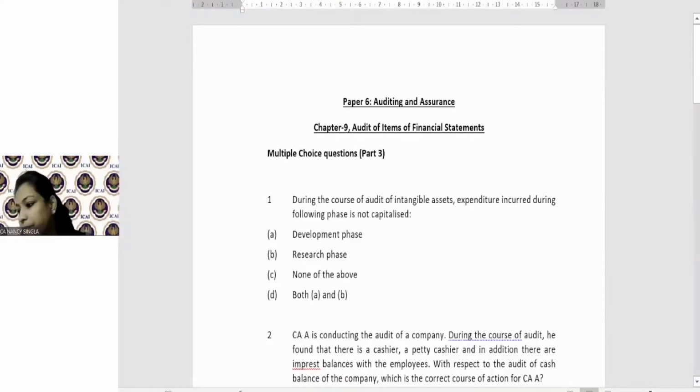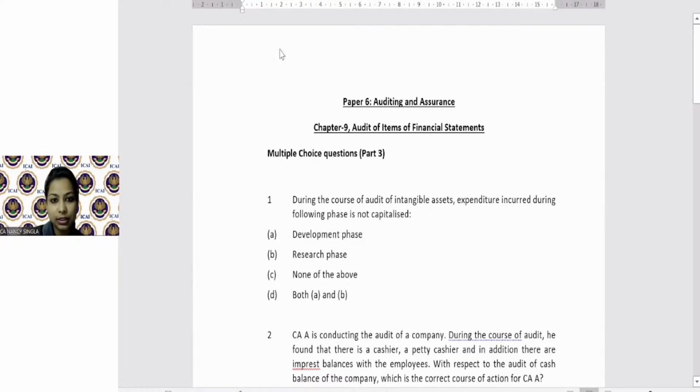ठीक है? So I hope you all are ready for your MCQs and I want all of you to please answer it correctly. Devote time in reading the question, है ना? सीधा options को मत read करो, questions को भी अच्छे से read करो and then go to the options part. Read the options also carefully and then only answer. ठीक है? Send in your replies with respect to the first question which is on the screen.